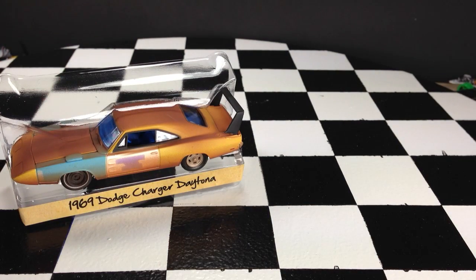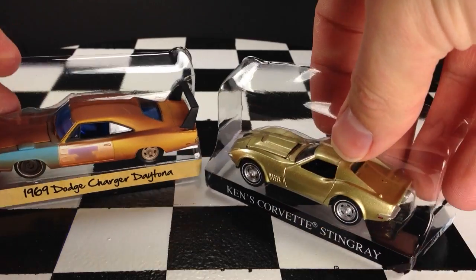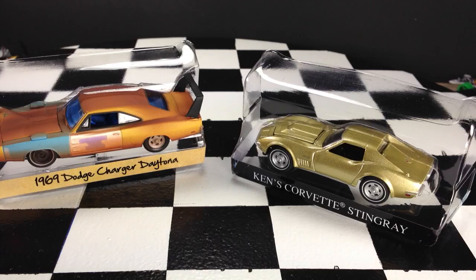There's the Joe Dirt out of the package, and I'm going to cut open the Apollo 13 now. There are several of these available but I don't think I'll be picking up any more. I just saw these, liked them, and wanted to compare them to the Hot Wheels cars.